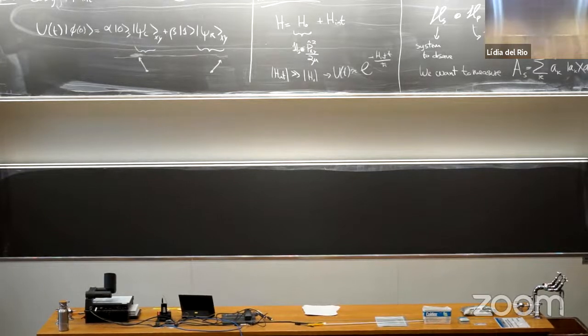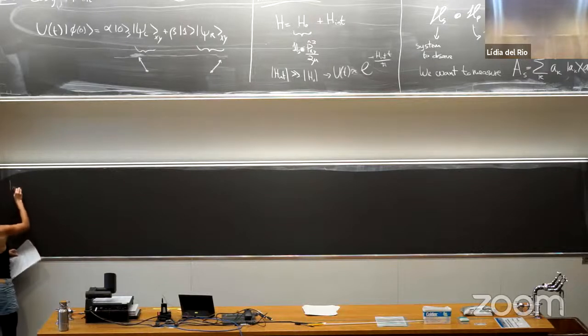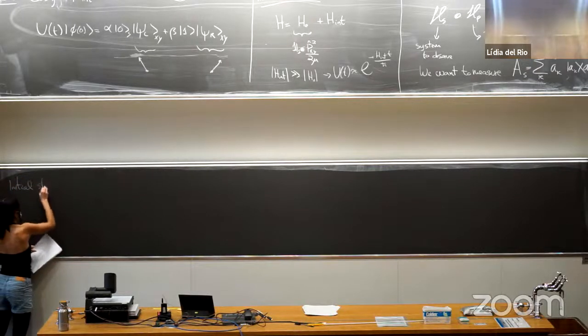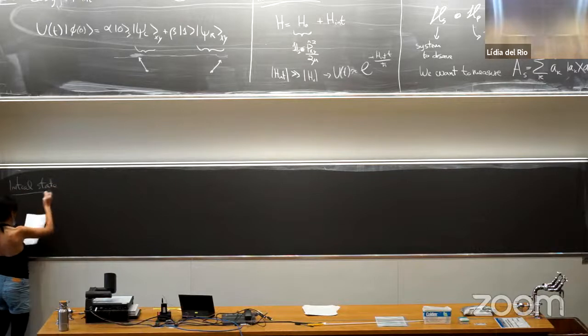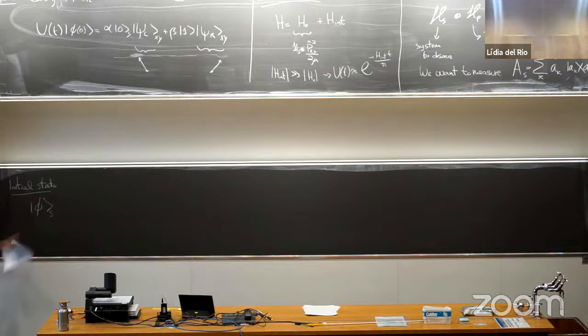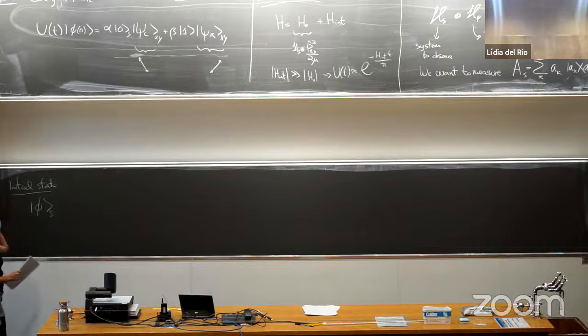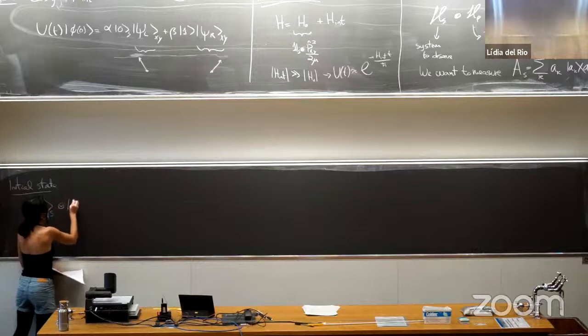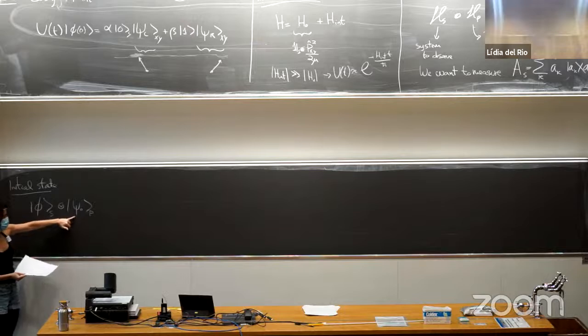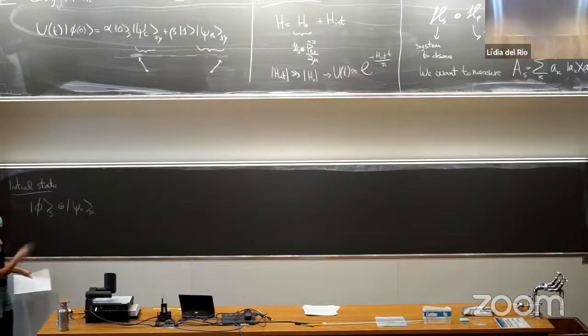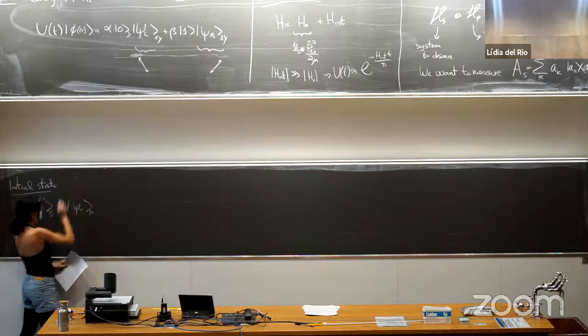Say that we have some initial state that we want to measure. We have some state that we don't know on the system to be measured, like our spin state, where we didn't know these coefficients alpha and beta. It could be more generally any state here. And we have the initial state of our pointer, which we should choose well. For example, we can choose this to be like a little Gaussian, which is the case here.